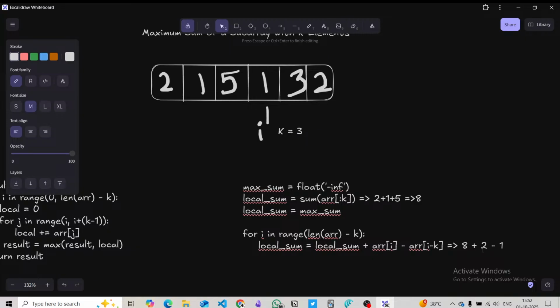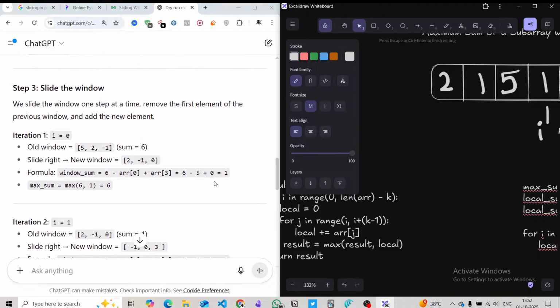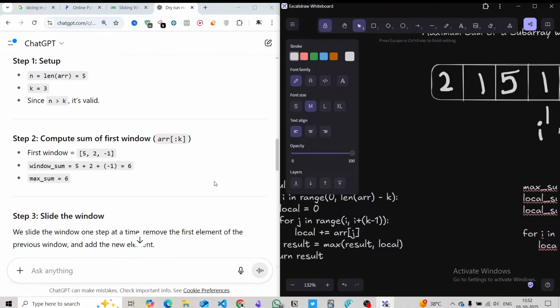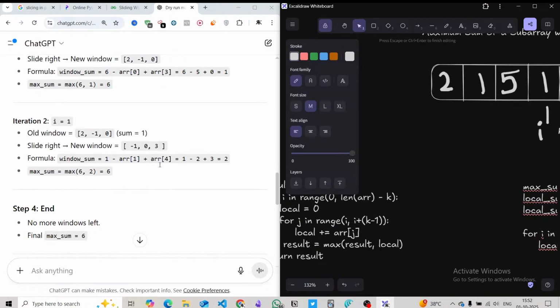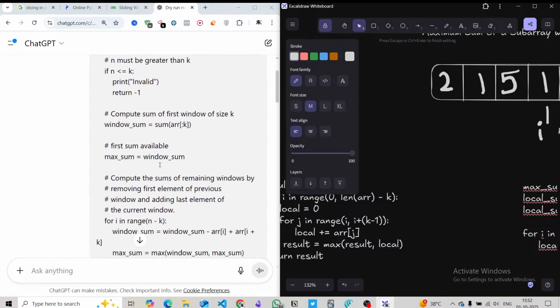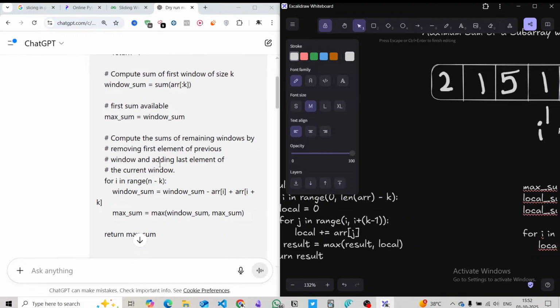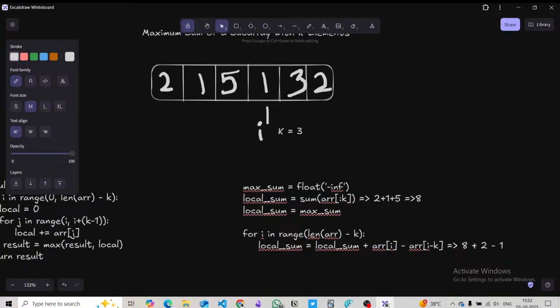So 2 minus 1 is 1, the value is 9. I just noticed a mistake.